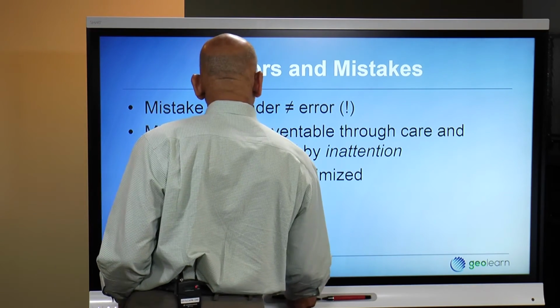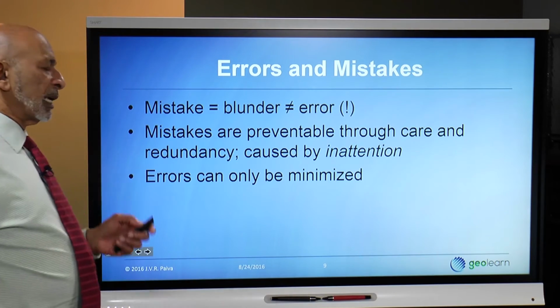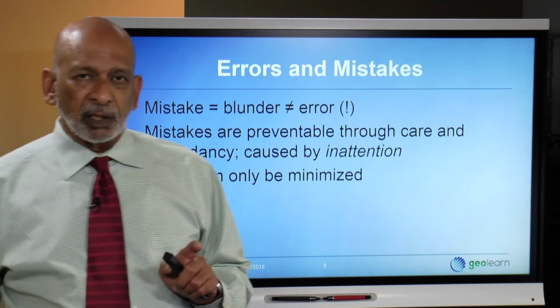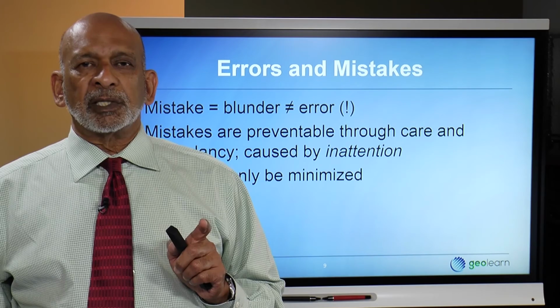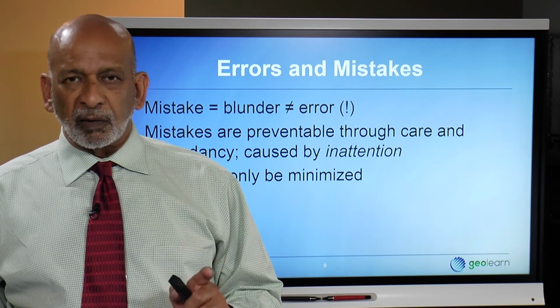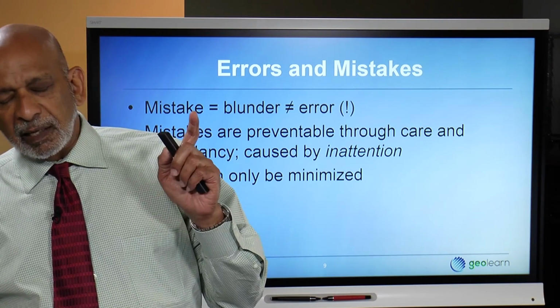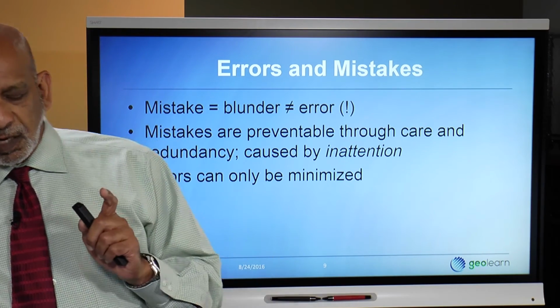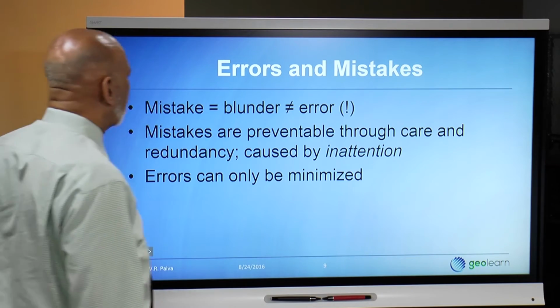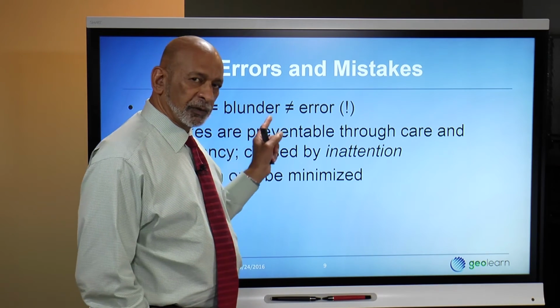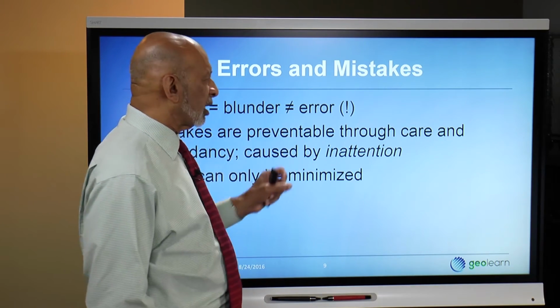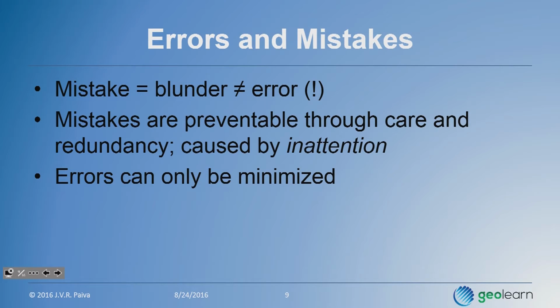All right, so now we want to talk about mistakes, because again, just like accuracy and precision, we use the term accuracy and the term error and mistake sometimes synonymously. In surveying, they are not the same. So a mistake is the same as the word blunder. In fact, I prefer the word blunder just because it kind of stands out, just doesn't sound good. But neither one of these is equal to the expression error. So an error is not a mistake.